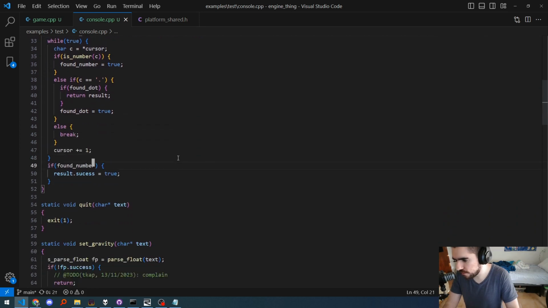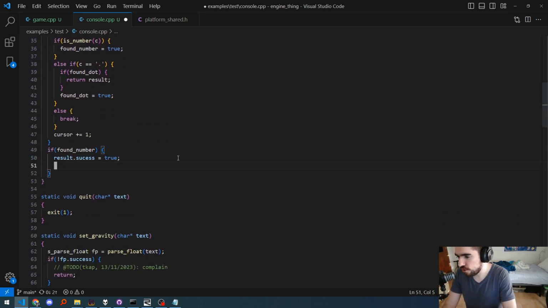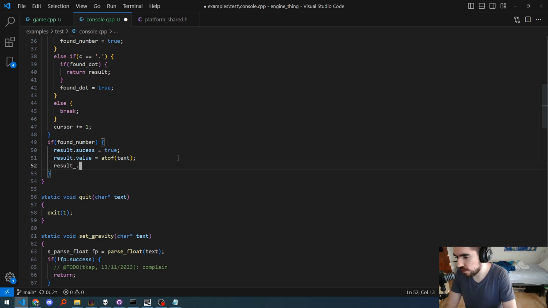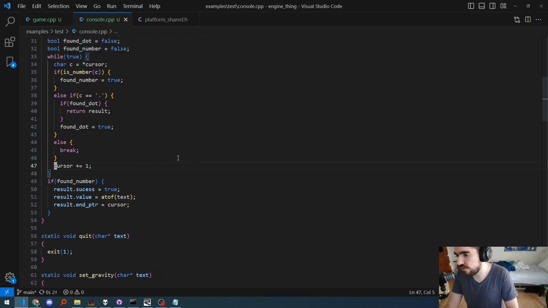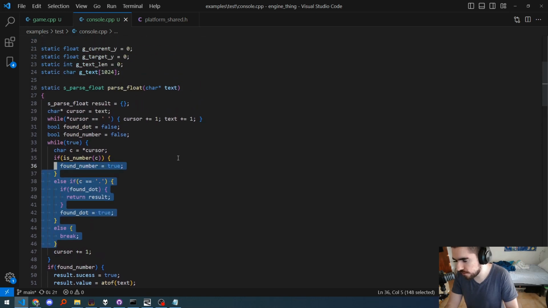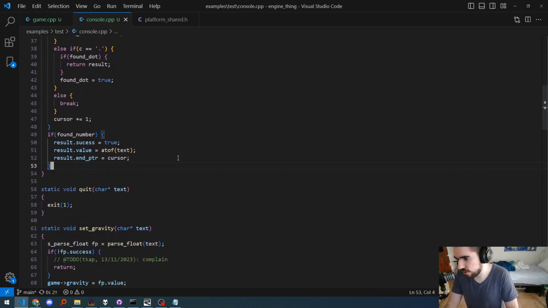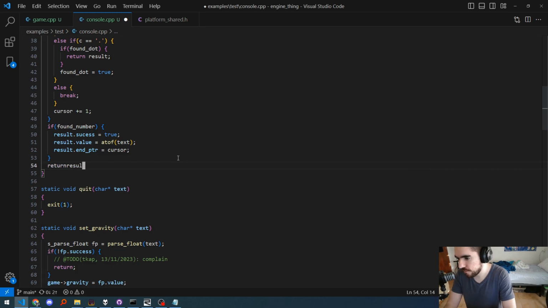Screw the white space. Okay. Then result value equals A to F text, and then result end pointer equals cursor, because cursor is now the first character that we didn't care about, so where we ended, so that's the end pointer that we may use. So there we go, return result.